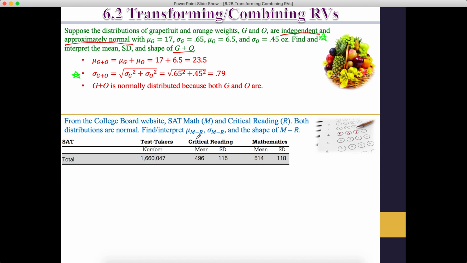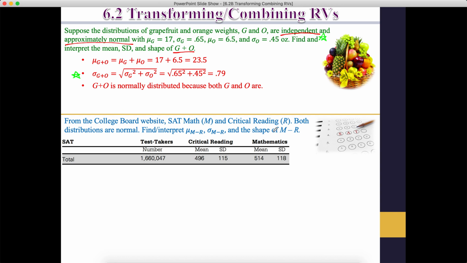So with this bottom problem, if I want to deduce things about the distribution of SAT scores when I combine the math sections and the critical reading sections, which I'll call M and R, let's suppose I want to combine them not by taking their sum, but their difference. What this would tell me is how much better people did in math than in reading. And if M minus R comes up negative, I guess that just means that people did better in reading than math, at least for the particular problem I'm looking at.